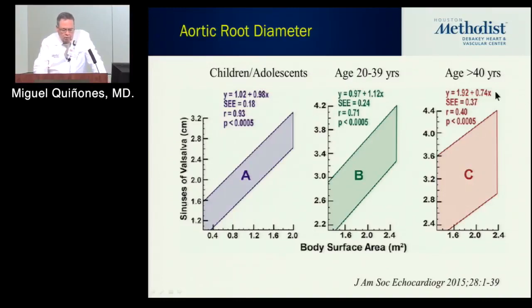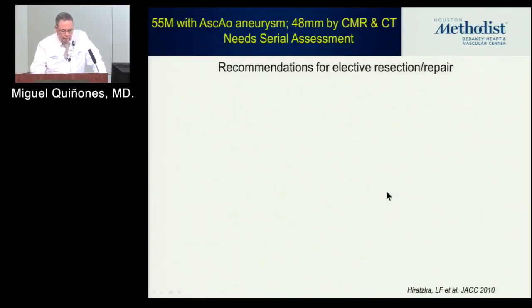So in older adults, as we often see in our practice, you may get aortas of 4.1, 4.2 and still be within normal range if the person is a giant, with a 2.4 BSA. So every time that we make a measurement of the ascending aorta or aortic root, keep in mind the size of the person. Likewise, a very small person or woman with a BSA of 1.5 or so would be already concerning at something like 3.6, 3.7. Younger people have smaller aortas. So if you have a young 25-year-old, a nice young woman, with an aorta of, let's say, 3.6, you would be concerned. You have to keep all those concepts in mind when you're looking at sizing.